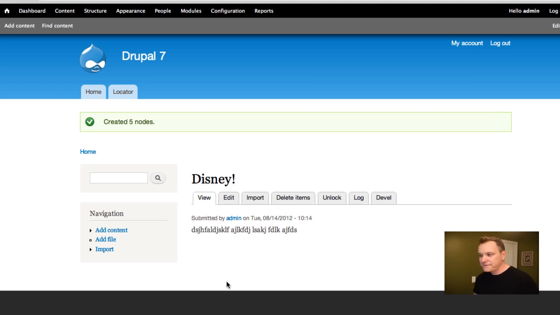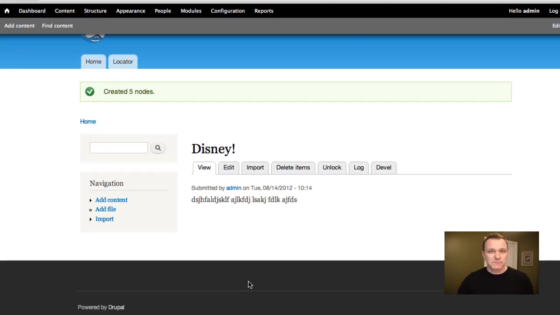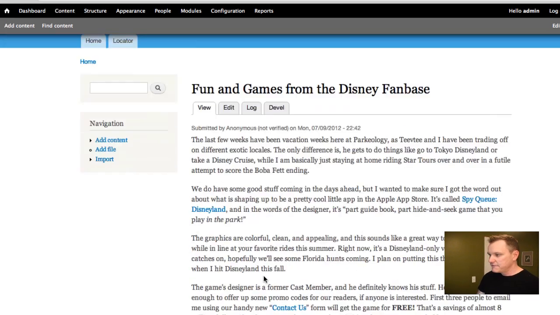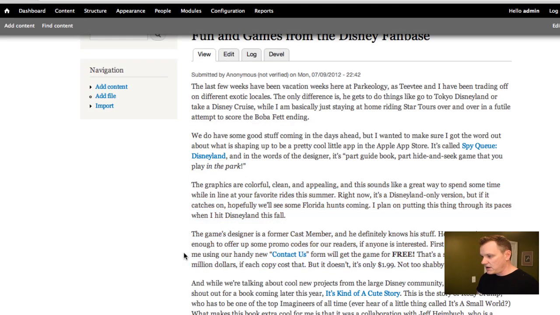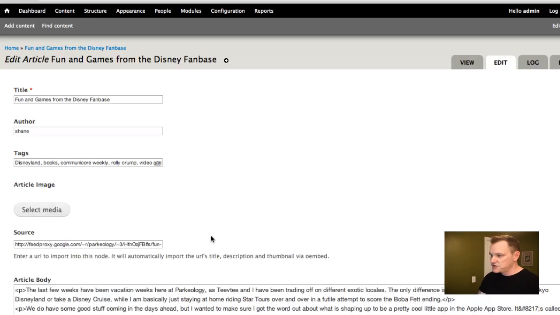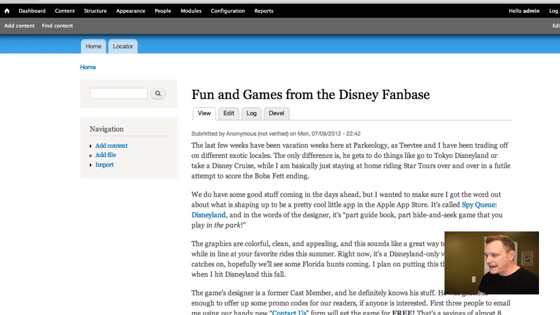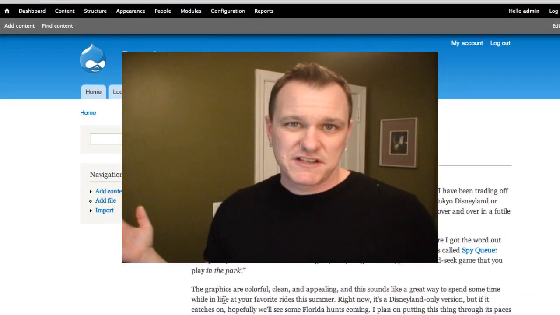Now, you'll notice that by default, nothing shows here. You can build a view very simply with an argument for the parent node ID, the feed parent node ID, and place your block or your attachment or whatever from Views onto this page. Use the node ID that you're viewing as your argument, and you're good to go. And you can show all your feed items on this page. But if we go look at these items, we can simply see that they pulled in, very simple. They just pulled in all the data, and there's really not much to it because it's just a title and a body, and that's it. Pretty standard stuff, right? That's just RSS.